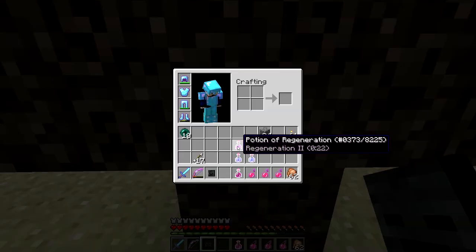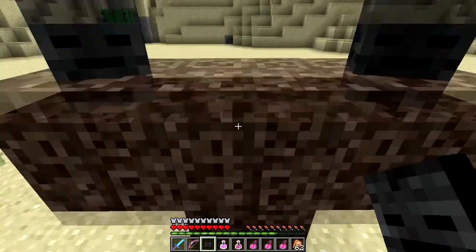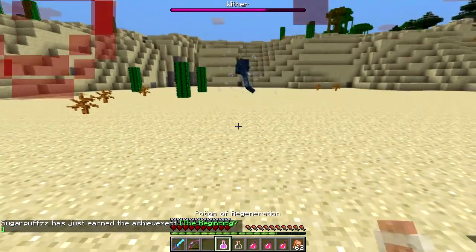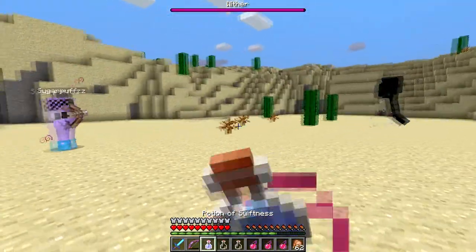How long do they last? 1 minute and 30 seconds. That should be enough. Ready? Here we go. Potion of Strength. Potion of Regen. Do you got a Swiftness Potion? No, but I should have made one.